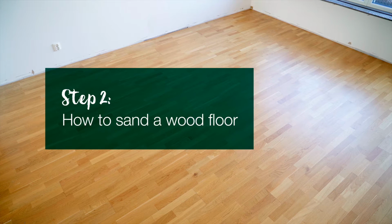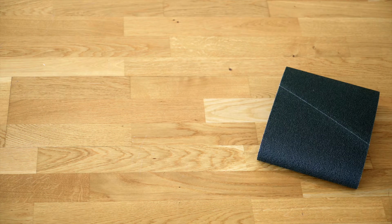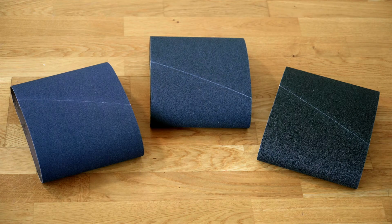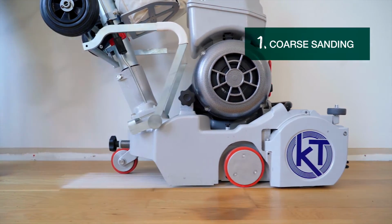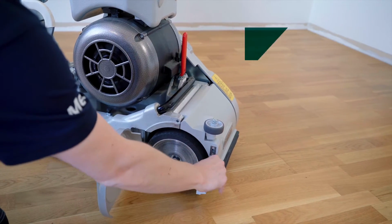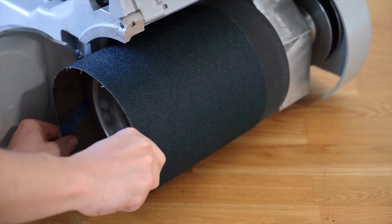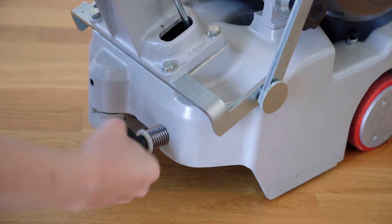Your floor needs to be sanded in stages with progressively finer abrasives for the best finish. Starting with grit 40, then grit 60, and finally grit 100 is typically a good procedure for most wood floors. The goal with the first, coarse abrasive, is to remove the old surface coating and to flatten the surface. Attach the coarse abrasive to the sanding machine. If the machine has variable pressure, set it to high pressure.